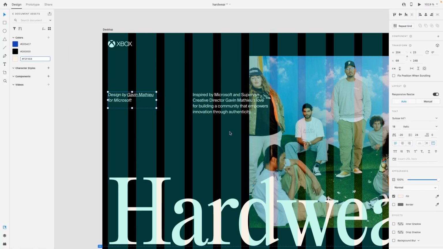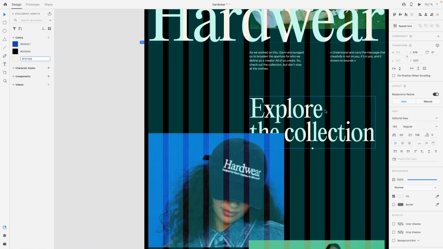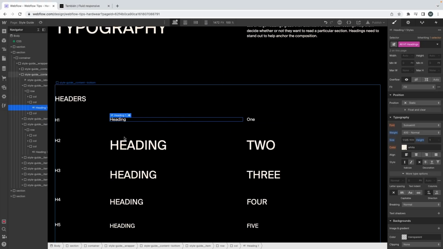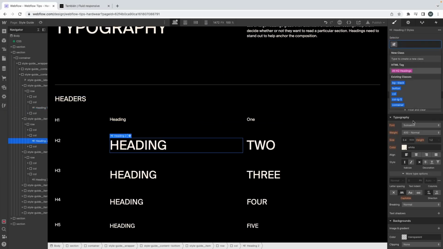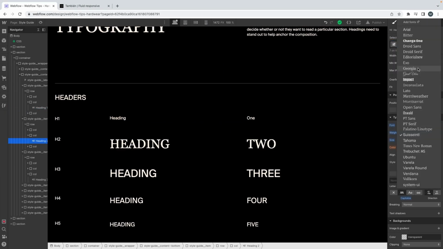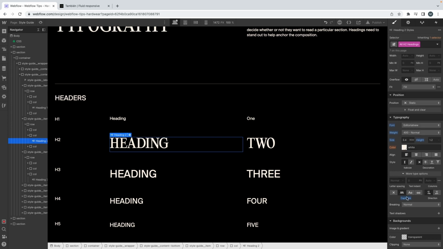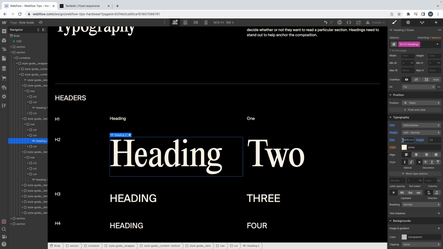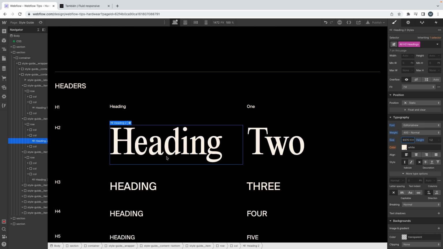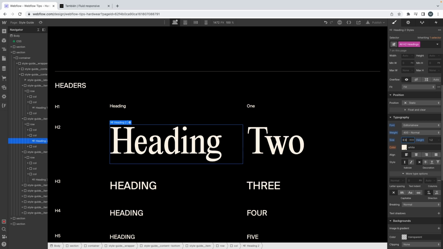Okay. So this is going to be my H2, 143 pixels, and it's actually Editorial New. I really like this font. I think it has a kind of old school vibe, or I don't really know how to explain, but I really like this font.